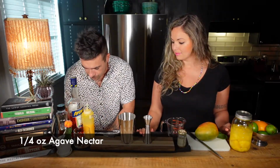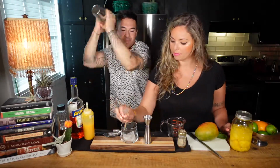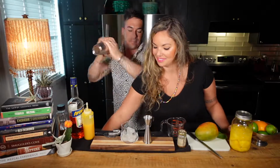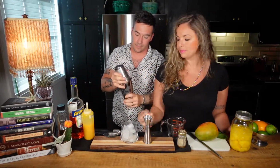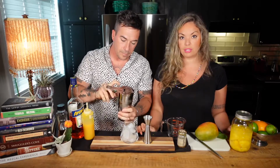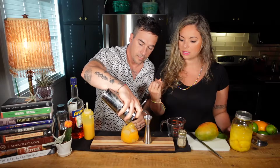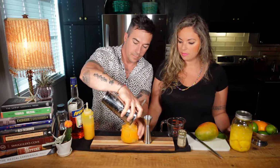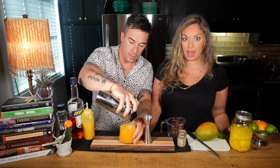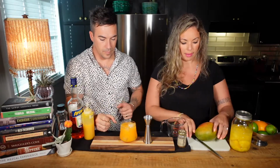We're gonna shake it up. Here we go. Love the color. Long, hard 10-second shake. Remember, always, that is the key, everyone, to a perfectly shaken cocktail. And we're just gonna strain this right over the top. You're gonna get this gorgeous, gorgeous color. Oh my gosh. Look at that color. Before we add our garnish, just beautiful. That little touch of Aperol really kind of brightens it all up. It does pump up that orange.